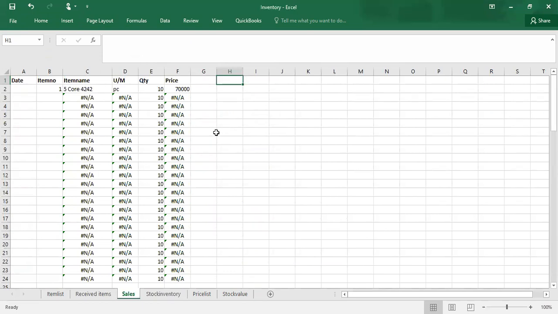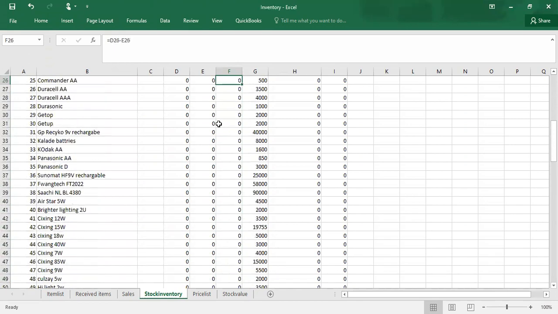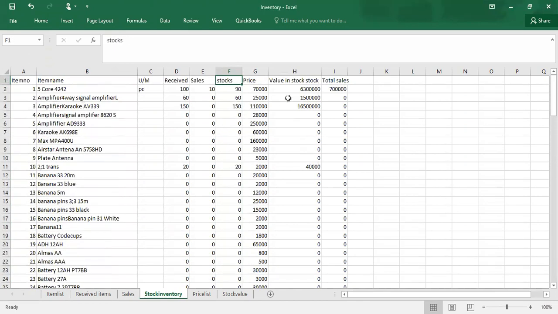Here we already, of course, sold the 10 of, let's say this is also on 17th of July. We sold 10, and so if I check in my inventory stock, I will see 10 of these have been sold, our first item was sold.